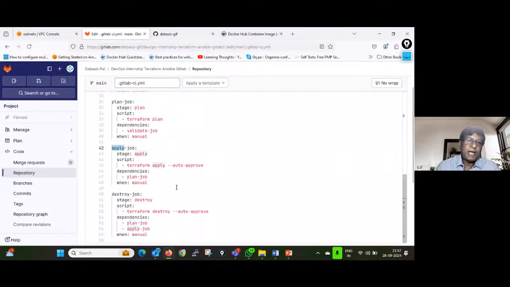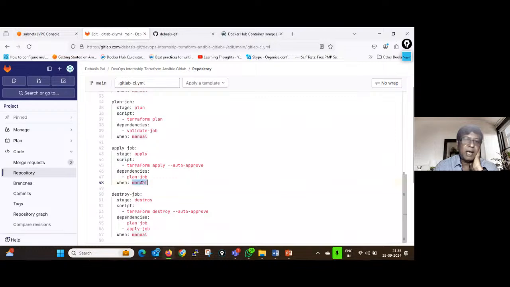And finally, we have a destroy job. Destroy means whatever resources we have created will be destroyed because I'm happy with my plan of execution. I had successfully created my S3 bucket with all the properties and permissions, and I have also successfully created my security group and successfully created my EC2 instance. If I am happy with that, I don't want to keep the resources open. I want to destroy it.